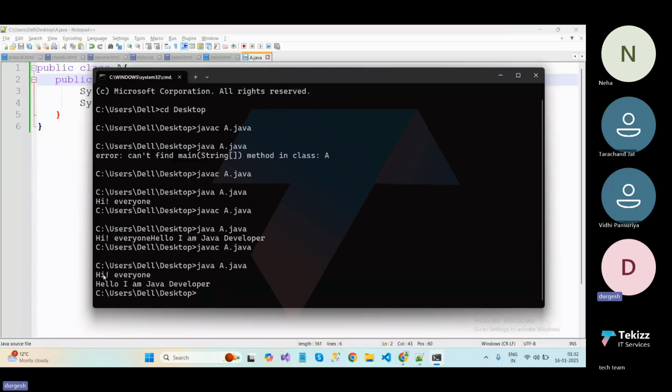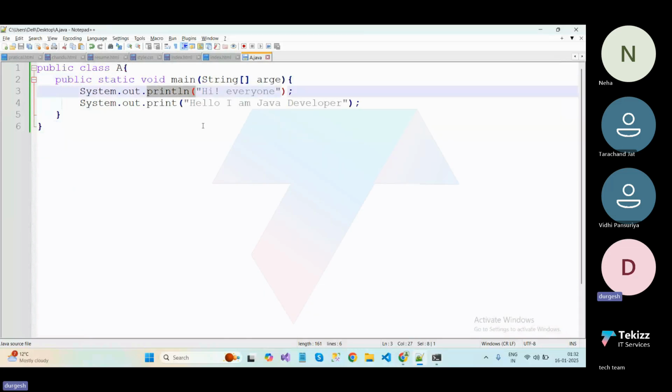After this text, the compiler added a new line here. Our previous output without System.out.println is in a single line, the whole code in a single line.